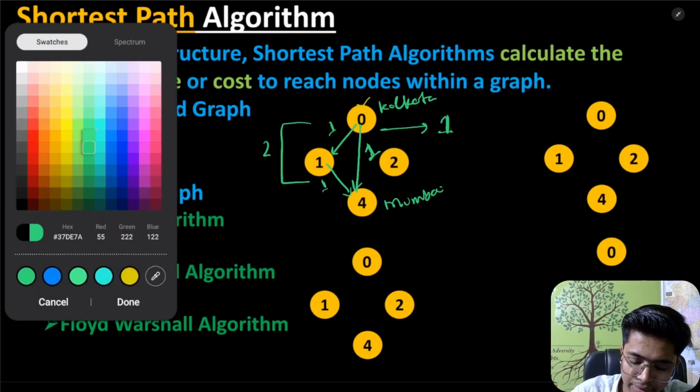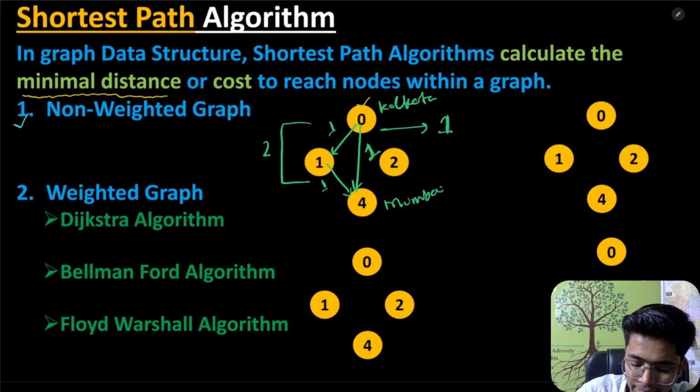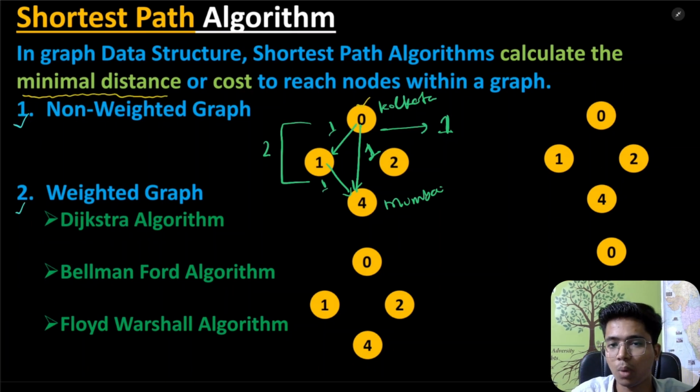So whenever we study the case of shortest path algorithms, we have three types of cases. That means in graph we deal with three types of cases. First, we will be getting non-weighted graphs. Second, that is weighted graph. You might be thinking, what is non-weighted? Now observe the graph: 0, 1, 2, 3. Let's say this is connected like this. So this graph is now connected.